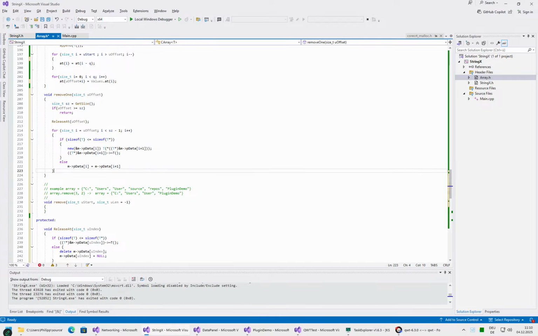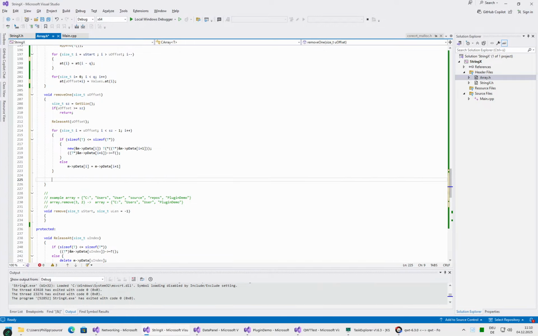And once we are done with this, we can set m size minus minus. So we have reduced this thing by one element in size, and this should work.